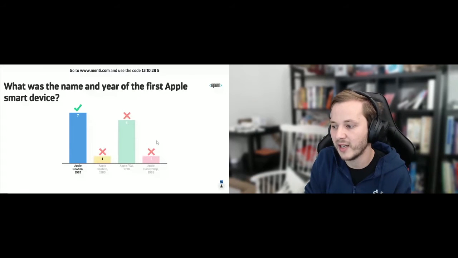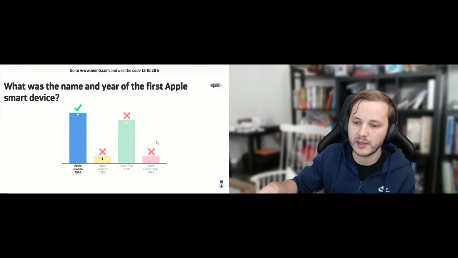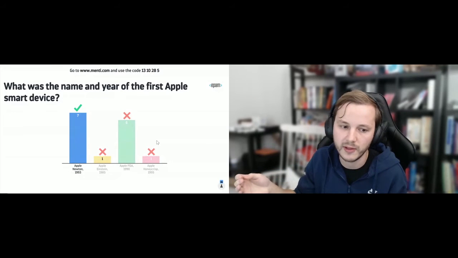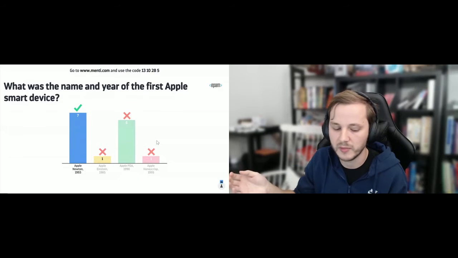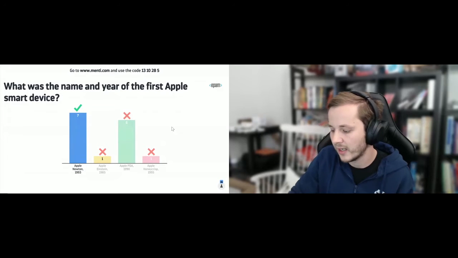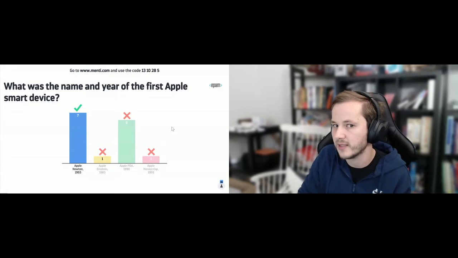So yeah, whoever answered Apple Newton 1993, you are right. It's an Apple Newton device. I wouldn't say it was the device itself that was called Apple Newton. They introduced the platform, and there were a couple more devices, but this exact device was called Apple Newton. It came out in 1993. It didn't gain a lot of popularity because of issues that I already mentioned. So yeah, it was the first Apple smart device. They probably got some inspiration for their later devices from this first device.